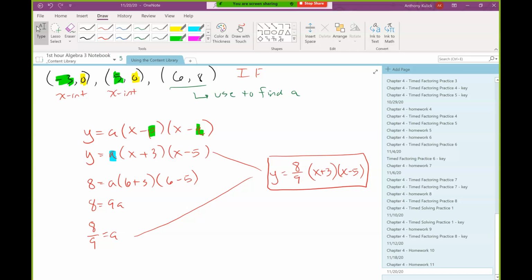Mr. Kulik? Yes. So basically in the final answer, you only want the a value, so no x and y values? Correct. I should have it to write a function. A function needs an input and an output variable, so we need an x and a y in our final answer. All the other parameters, the a, the h, the k, the p, the q, the b or c, those should all have numbers in their place, but the x and y should still be variable. Okay, thank you. Okay, yeah, no problem.